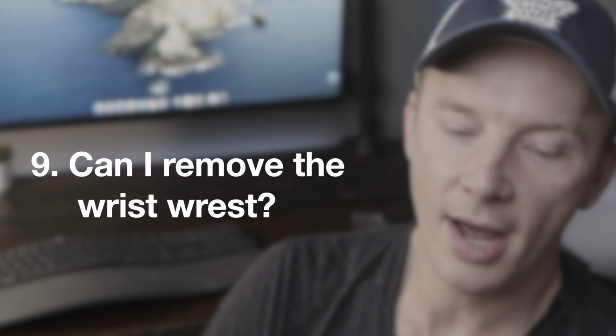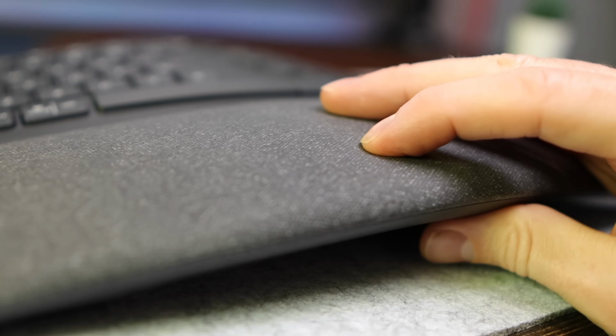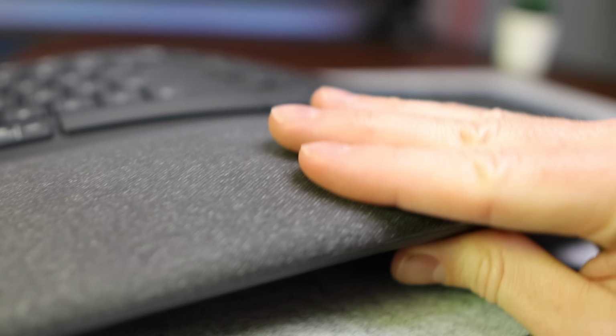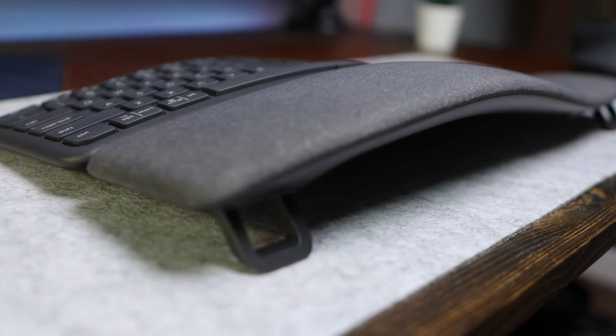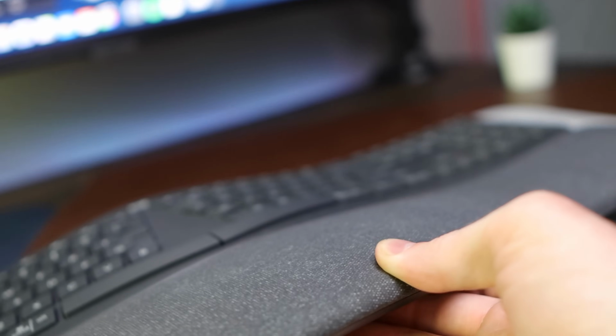Question number 9, can I remove the wrist rest? No, you cannot. It is all one piece. Unless you have a very special wrist rest of your own, then I don't see why you would want to do that anyway, because this wrist rest is absolutely phenomenal. It is curved perfectly to allow for the ergonomic typing position, and it's made out of a dual layer foam system, and it's got a nice knitted top, which is very addicting to touch, and it feels great on the palms. So I wouldn't personally remove it, and you can't anyway. So there's the answer to that question.